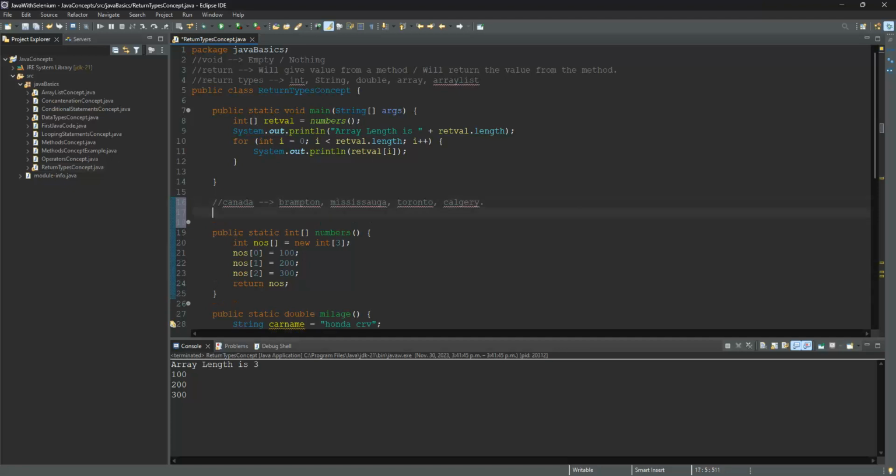Suppose a person passes the country name as USA, it should return Newark, Florida, Miami, or New Jersey.